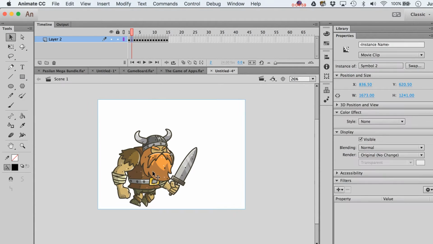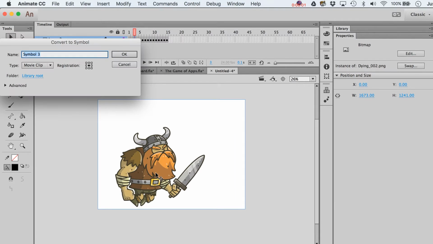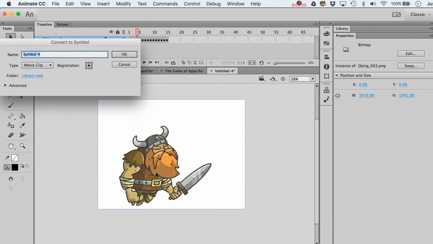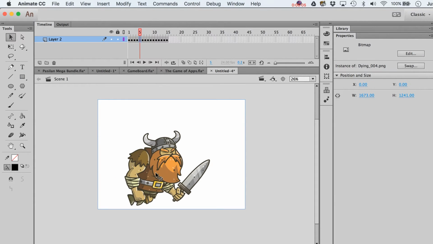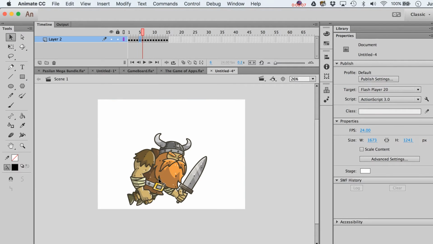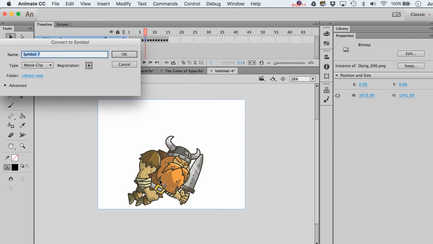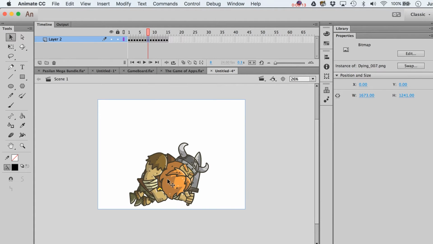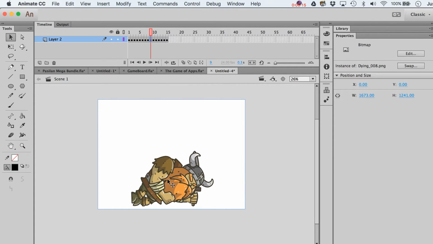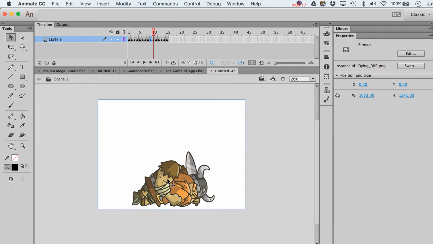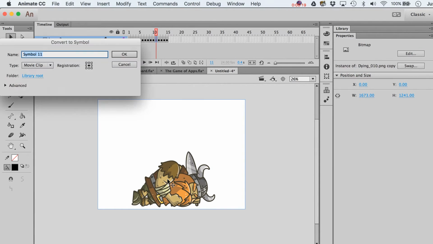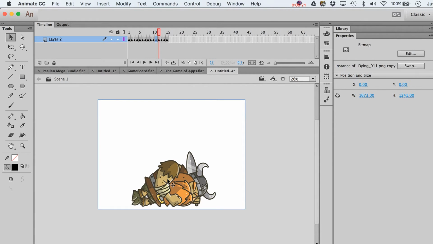So you can just thumb through as quick as possible, select each one. You can see how quickly I can do this. Actually, each one is still selected when we go over that frame. So all you really have to do is just get to the next frame, hit F8, and you should be able to make a symbol out of each one of these. The name really does not matter because we're just going to export these back out again. And we're already almost done.